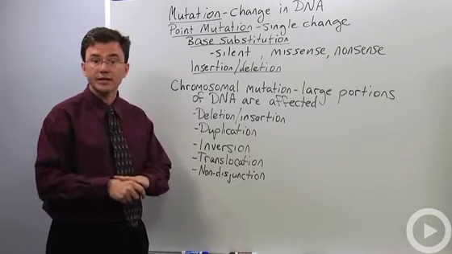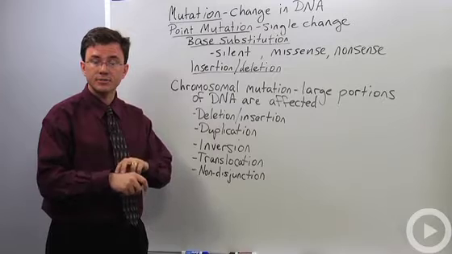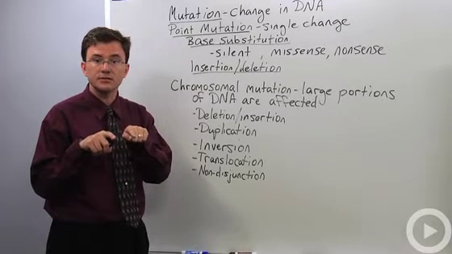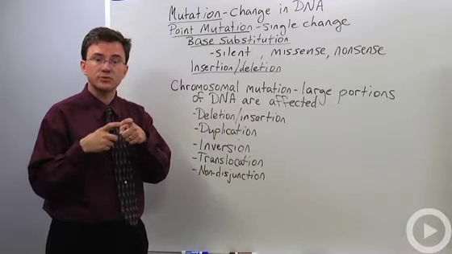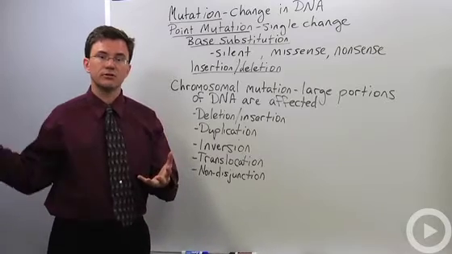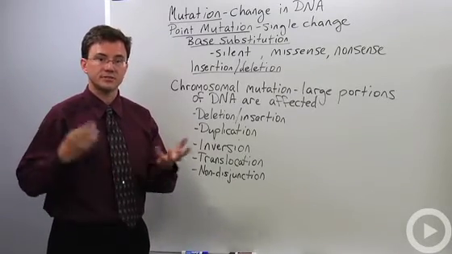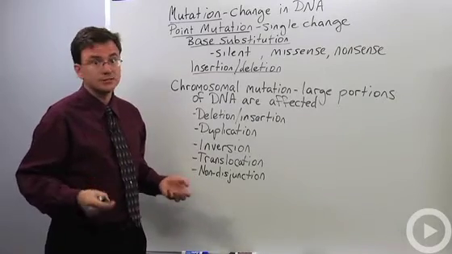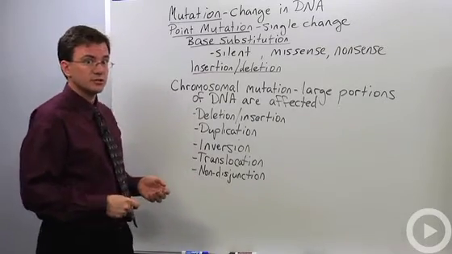For example, ultraviolet radiation can cause damage because it causes two neighboring thymines in the DNA sequence to get joined to each other instead of joining with the adenines across from them. And then when the repair enzymes cut out those two joined together thymines, the thymine dimer, they can randomly make some mistakes. Good reason not to go suntanning.